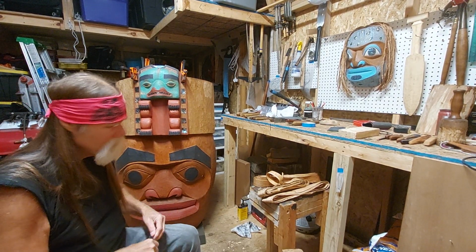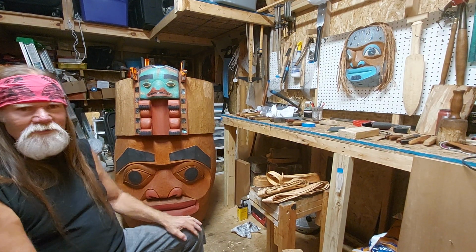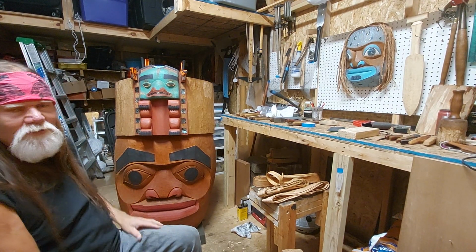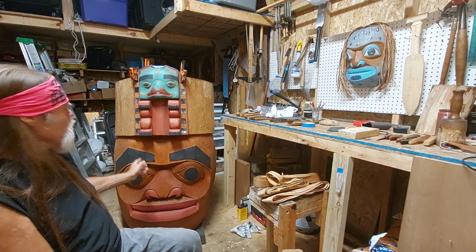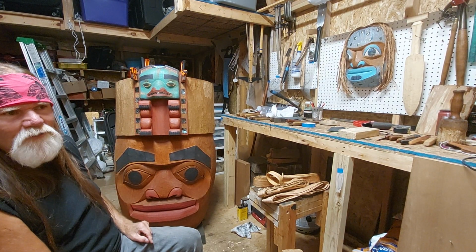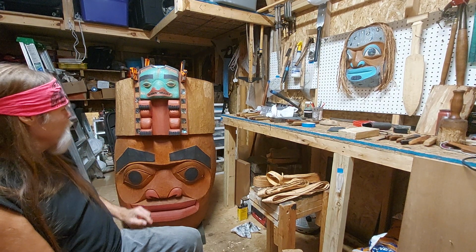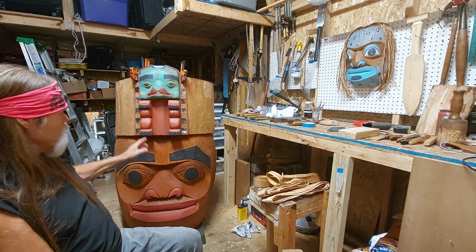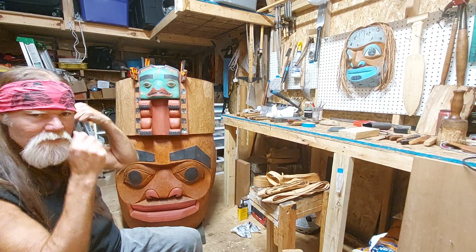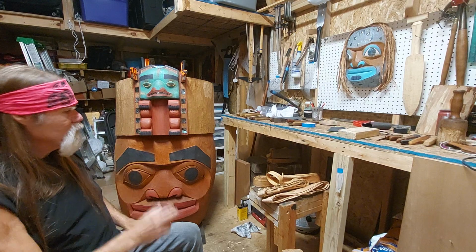I'm here in the shop and I wanted to talk to you about my projects that I'm working on and keep that dialogue going. So this is a mask that I started carving last year. It's one of the large masks that I have. I have the Devilfish mask that's now over in the house. And this is a Tlingit Mask. This is a brown bear frontlet. It's just like the one that I wear when I go dancing and performing in ceremony, Chookaneidee headdress.